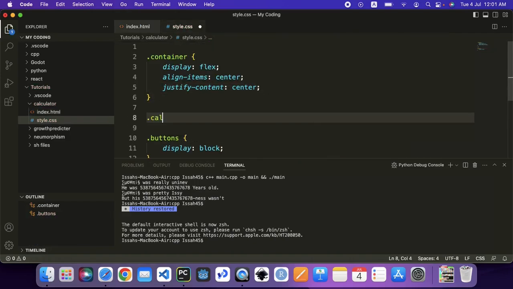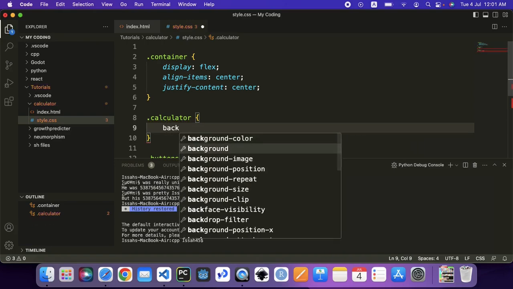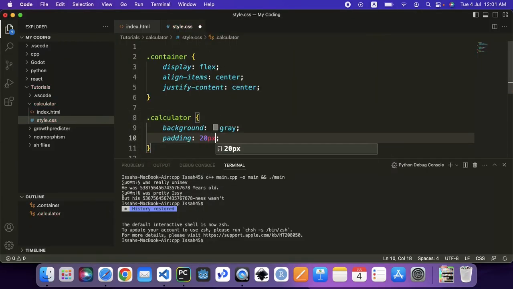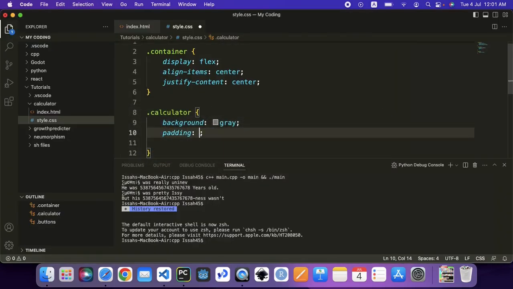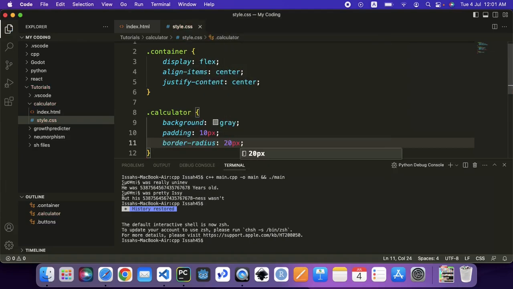I'm going to say dot calculator. Just going to give it a background of, I don't know, gray or something. Padding of 20px, or more like padding of 10px, and a border radius of 20px.